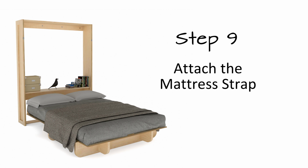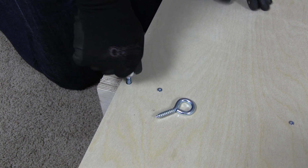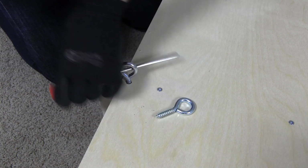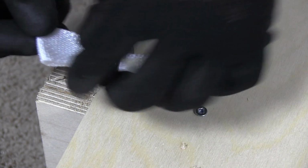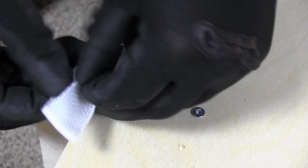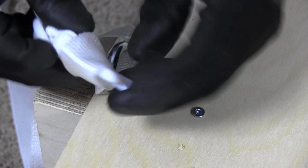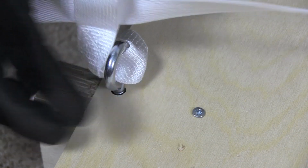To install the mattress strap, I'll install one of these eye screws, tightening it as much as I can by hand, and then coming back with a screwdriver to get it in the rest of the way. To attach one of the straps, I'll pass the loop end of the strap through the eye screw and then pass the buckle end of the strap through the loop. And then just pull to tighten it down.